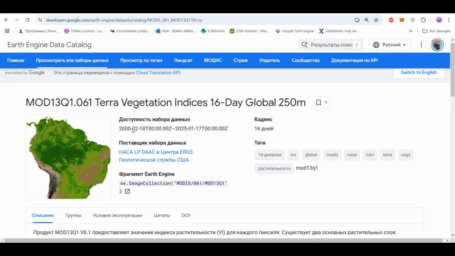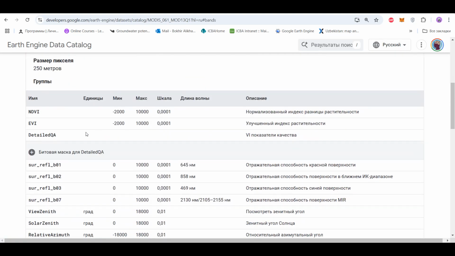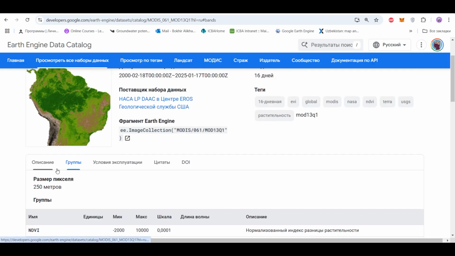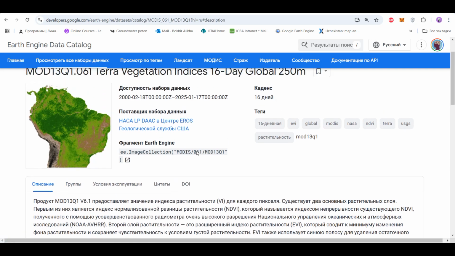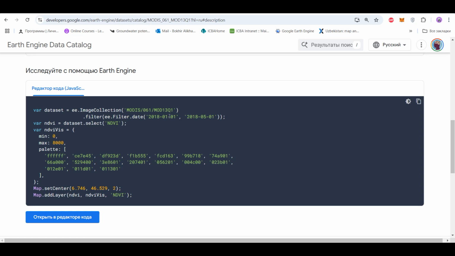So this is an image collection of MODIS Terra vegetation indices. You can see that the NDVI is already computed. Resolution 250 meters, not very high, but it's suitable for our research, starting from 2000. This is the image collection name.